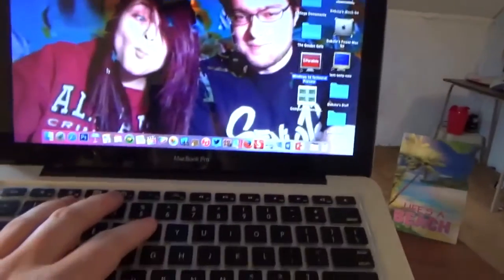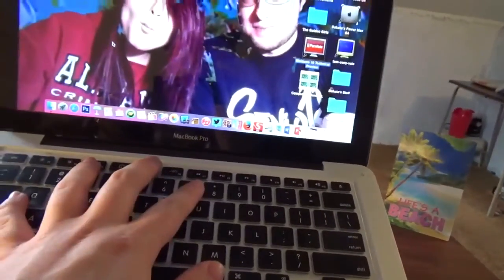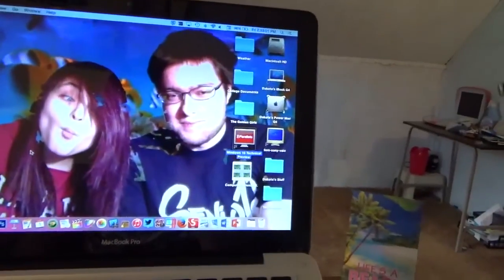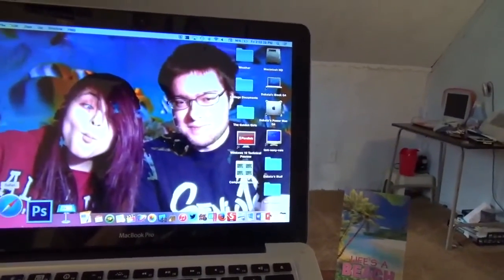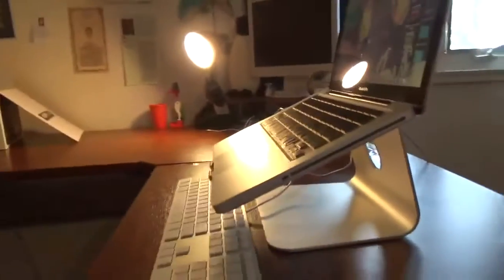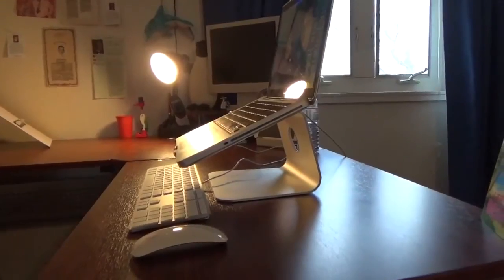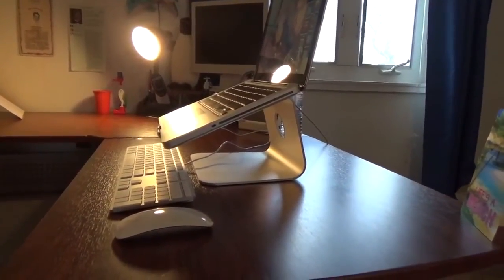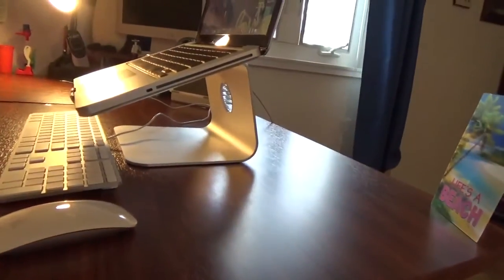Okay, this is actually not too bad. Look at the angle it's on — that's going to be pretty good for typing if I use the built-in keyboard on the MacBook. The little height decrease is not too bad. And then we have the keyboard and the mouse. Not too bad at all — I like it. Let's get you an angle view from the side. This is what it looks like from the side using my MacBook Pro. This is the 13-inch MacBook Pro, by the way. It looks very professional — it kind of looks like an iMac. In the back, you could stick all the power cords and everything back there, route them back there, make it look a lot nicer. I'm going to like this stand, definitely. I can dig it. I can see the stand working out for me.